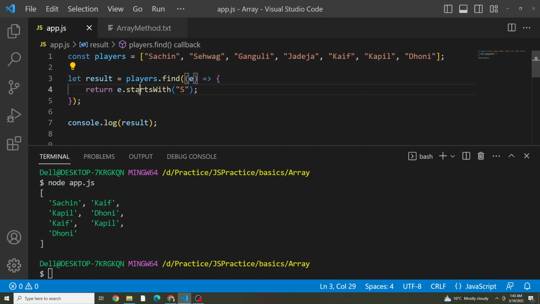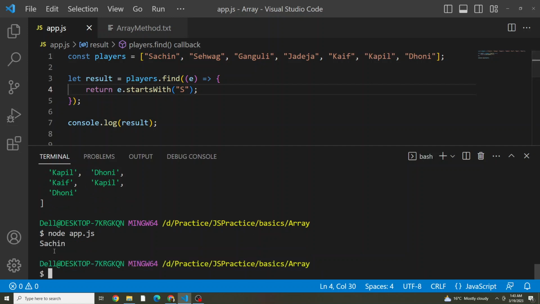We are asking this find function, when this condition is satisfied, give me the result. So as soon as, the very first time, the condition is matched, it will return you that value, and it will not proceed further. Let's check that.